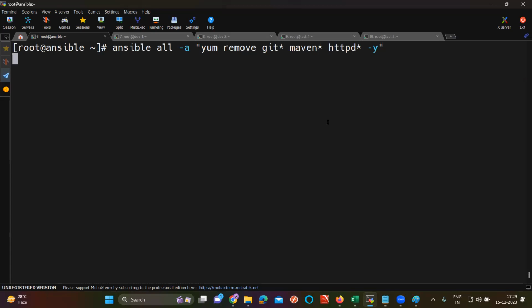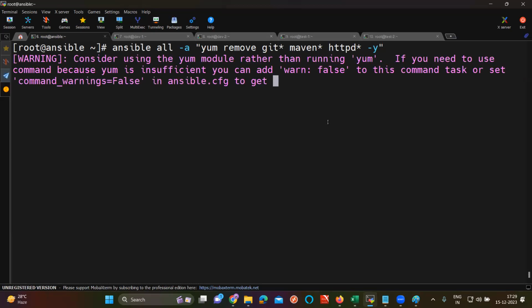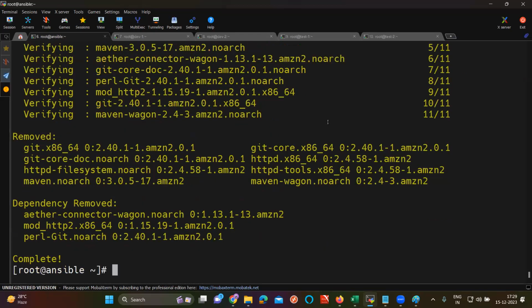So now tell me one thing. With the help of one Ansible server, are we working with all the worker nodes, and is everything automated or not? You got the clarity of using Ansible, all of you? This is the reason why we need to use Ansible in real time. In real time, without Ansible, your work is going to be very, very difficult. Now with the help of Ansible, has your work become easy or not? That's it.